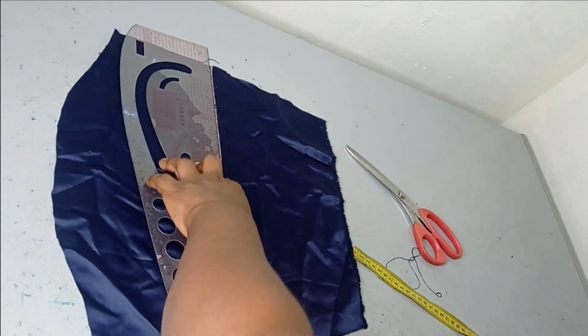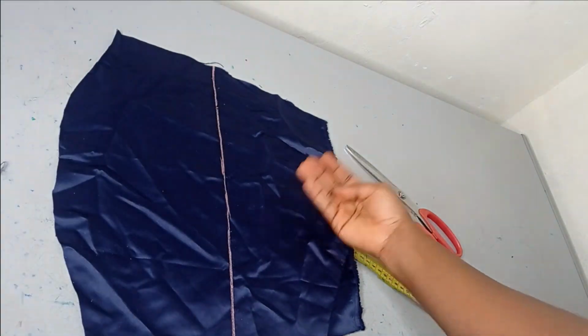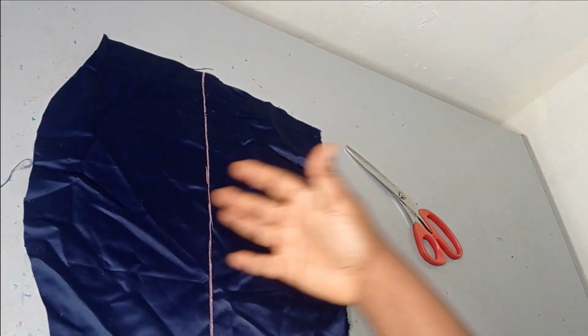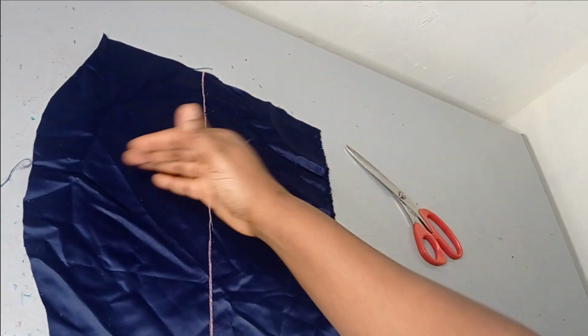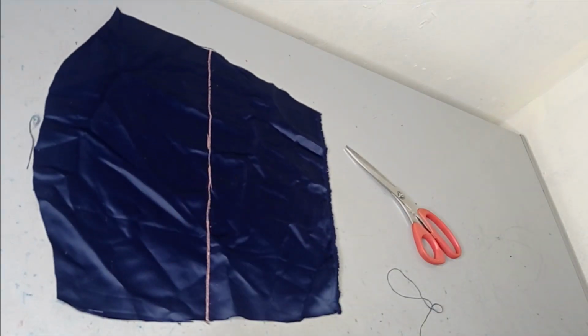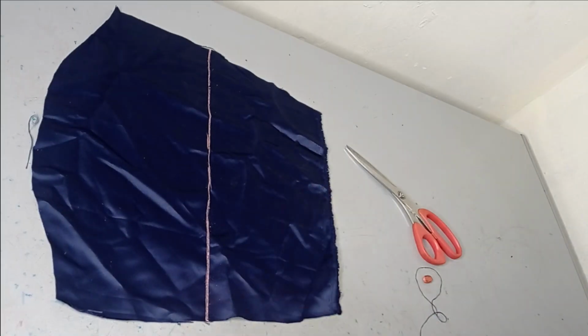Okay, so this is going to be the first part of my puffiness and this is the second part. So let's say you want it to be like a 3 puffy sleeve. It means you have to divide this into 3 and then you rule it just exactly the way we've done this. So now to create our puffiness, we're going to be doing something different.